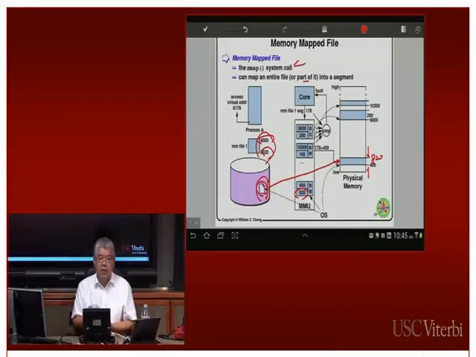Okay, so in that case, what segment register do we use? Well, it turns out we run out. We don't have a segment register. We only have code, data, heap, and stack. So in this case, we need the fifth segment register, a base and a bound for that segment. So in order for us to use memory mapped files, we actually have to allow the flexibility of using additional base and bound registers.